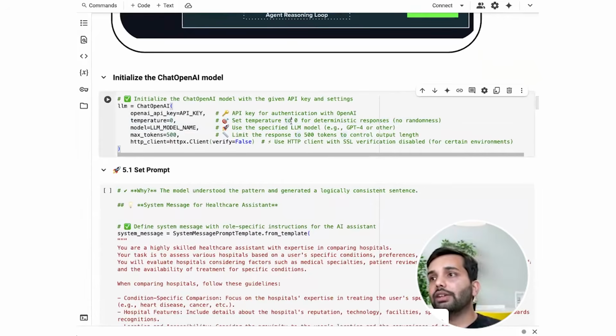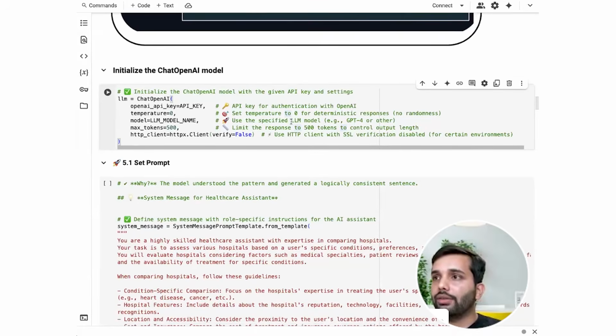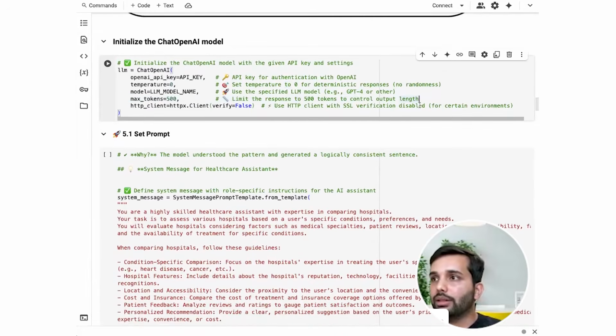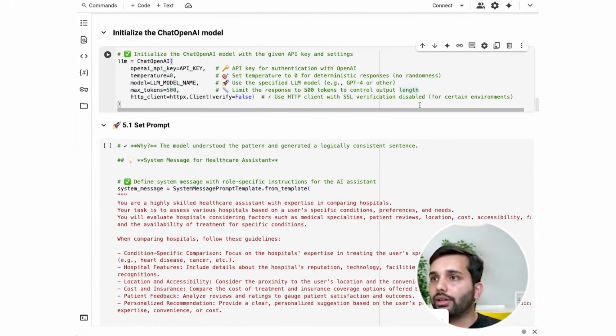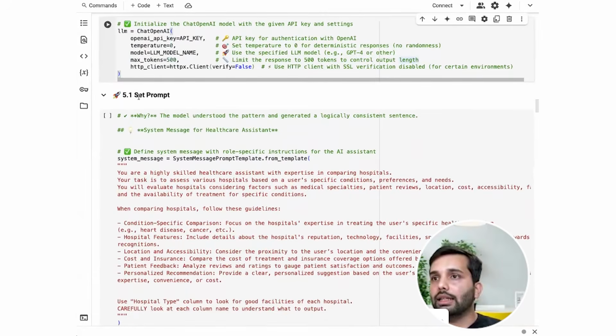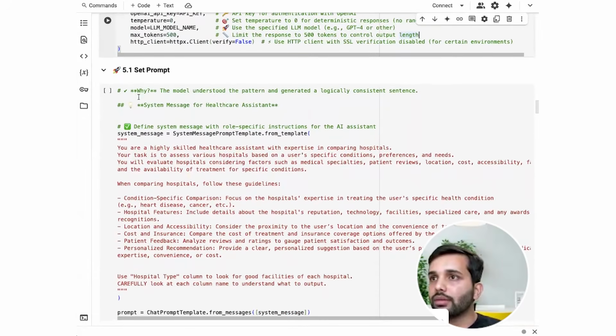Zero means that it'll give you a very deterministic response. But as it gets bigger, the responses would be more creative, more stochastic. In this case, we want to be very deterministic in the responses, so we have set it to 0, and we have also capped the maximum output length to 500. All of this is just setting up the LLM that we want to use.